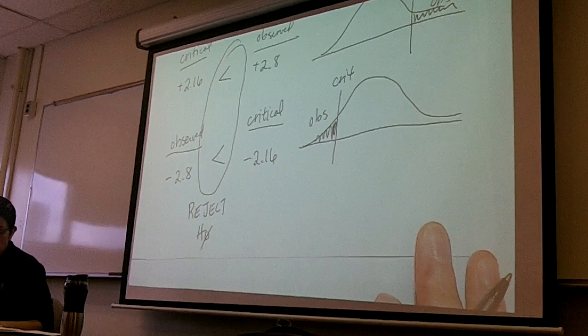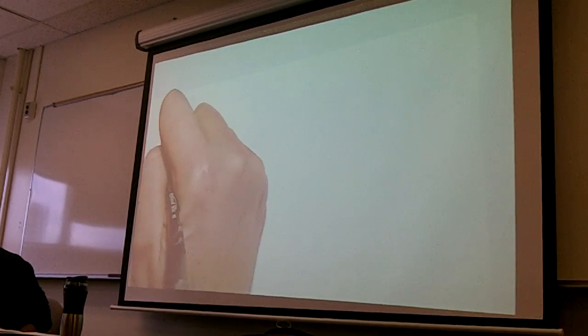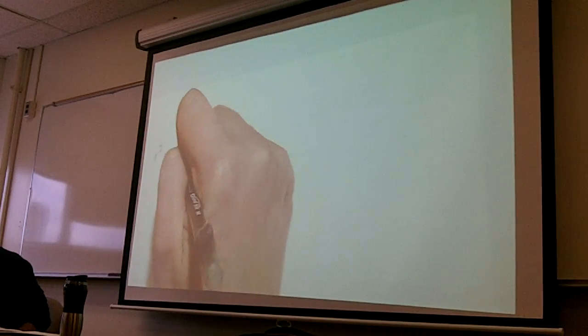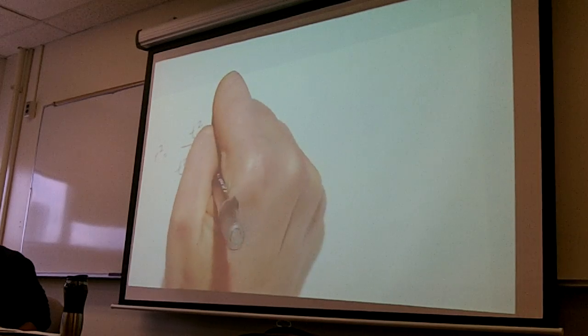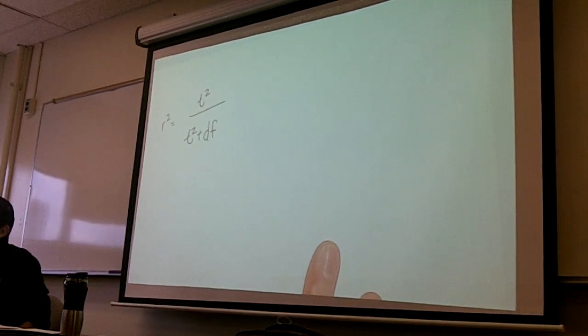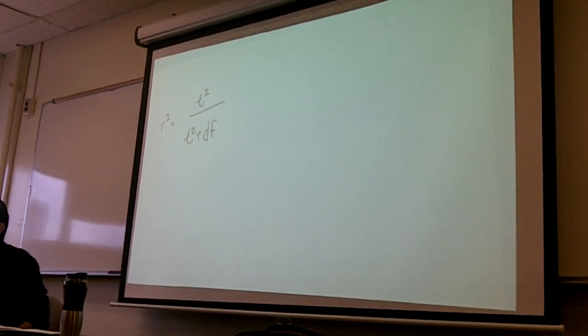Which test did I ask you to do? R squared. All right, so now we're doing R squared for independent groups t-test. We said before it was t squared over t squared plus degrees of freedom. Which degrees of freedom this time? Not degrees of freedom of the difference. We don't have any difference scores. What degrees of freedom do I use?